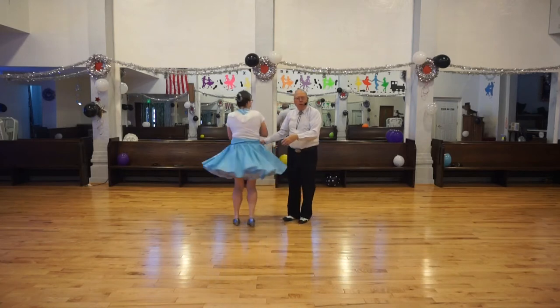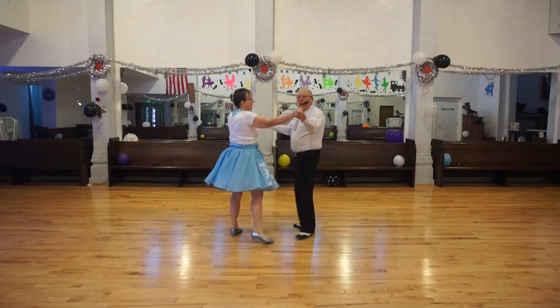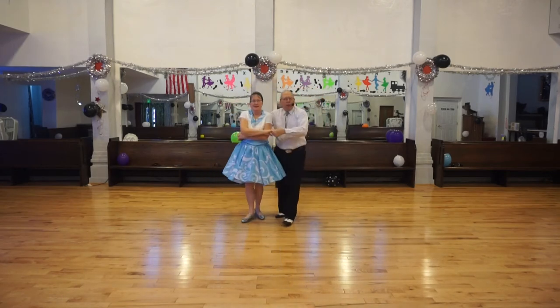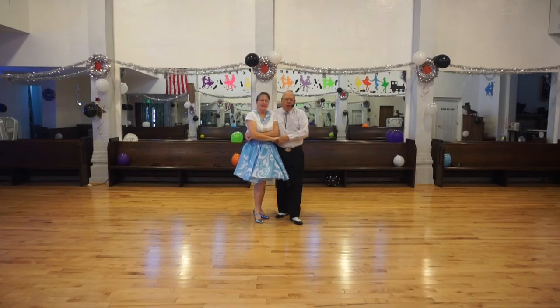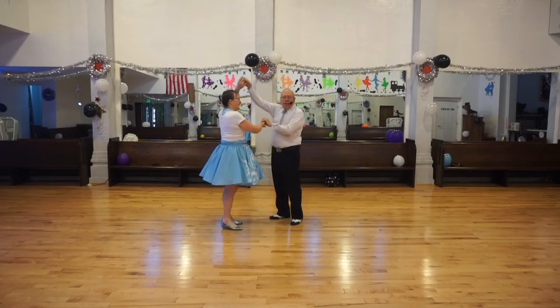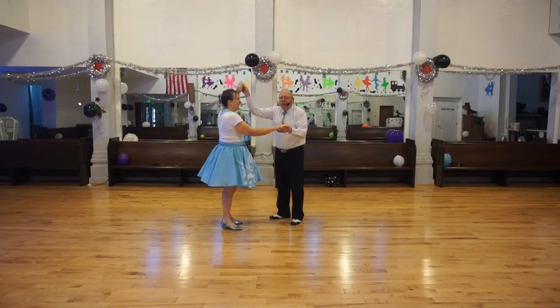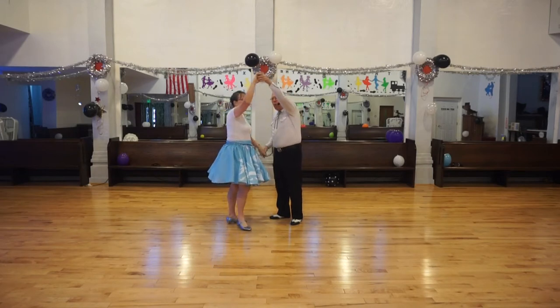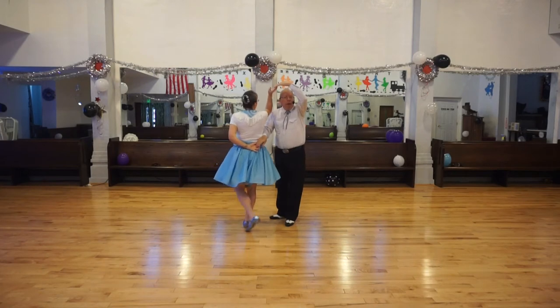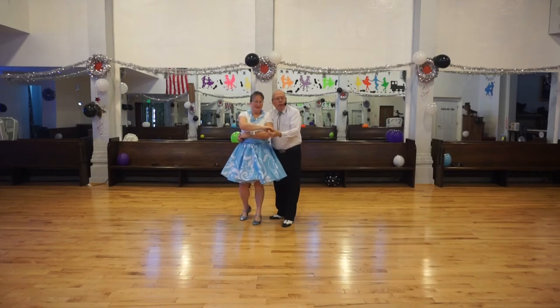Let's try that again. We are in butterfly. Instead of twirling down, we'll just vine — keep it simple. Vine three. Wrap: one, two, three. That's the hardest part of this figure — the wrap. Many people want to raise the trailing hand to wrap. Now, most of the time in a two-step, you don't twirl under the trailing hand. All the twirls are done under the lead hand, whether you do a twirl to a tamara wrap or a regular wrap.